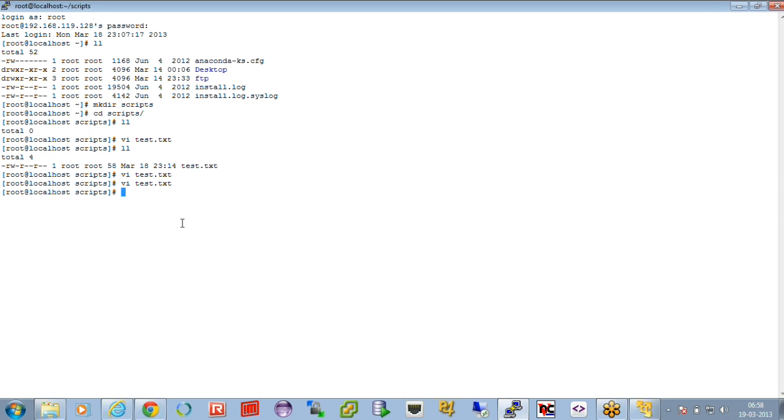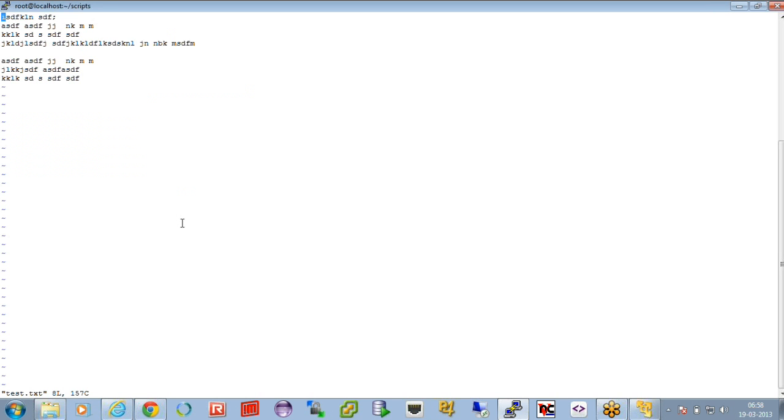There is a question: how to copy a part of the line. There is one way. Now I'm going into insert mode, as you can observe. I want to copy this part of the line.